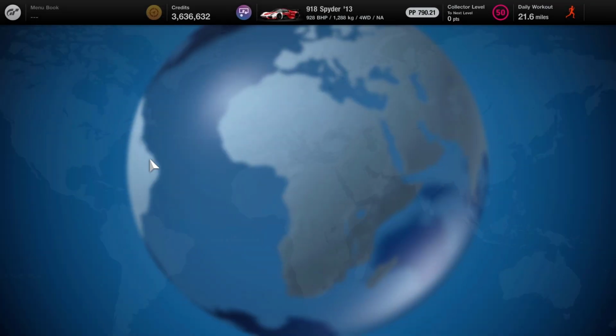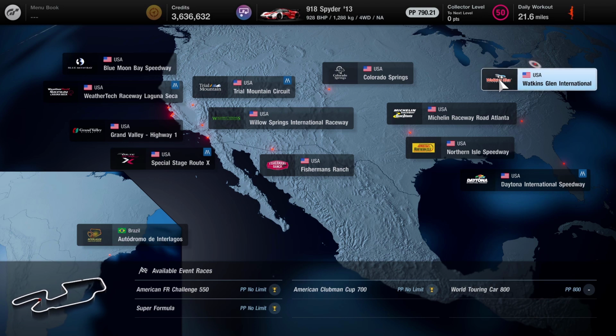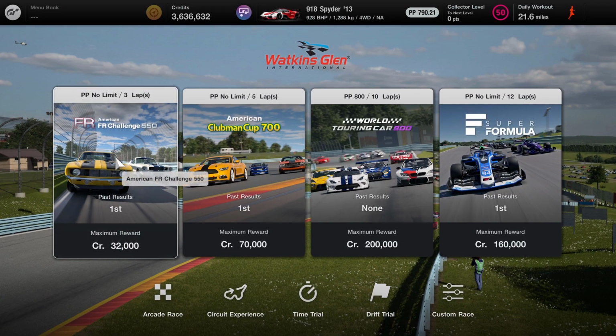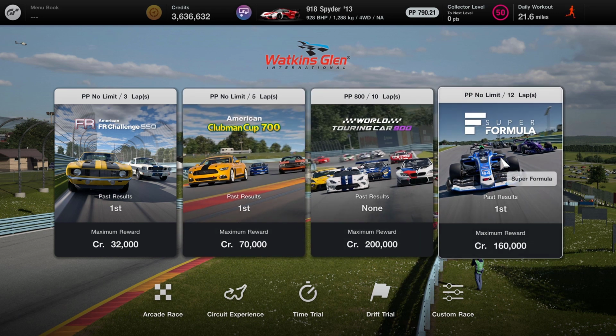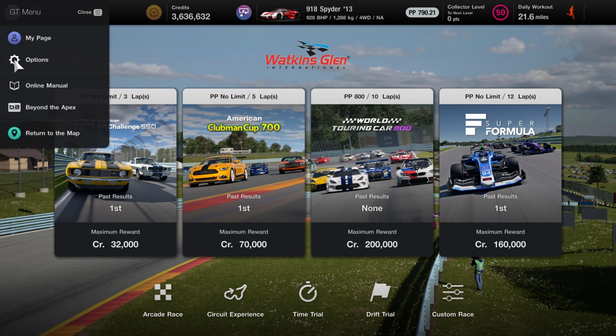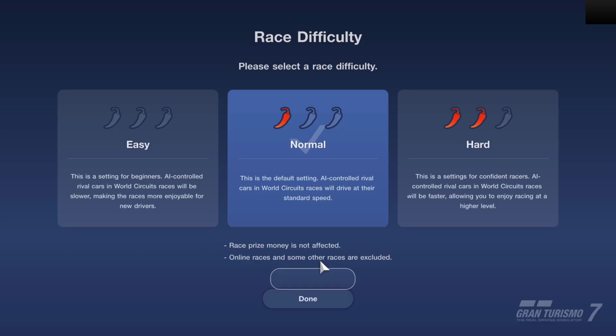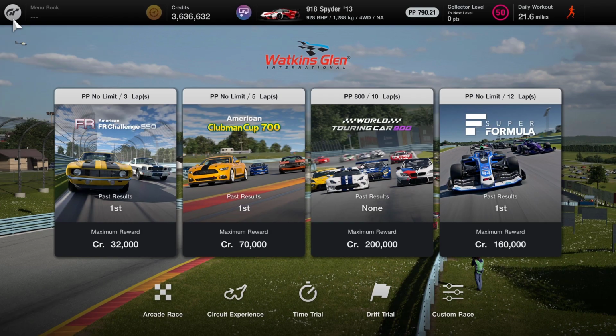My name is Mitchell Morgan and today we are going back to the Americas for another of the World Circuit Challenges. We're working on Watkins Glen at the moment and we've got first on the first two races. We have since done the Super Formula. So now we just need to do the World Touring Car 800 to complete the list. Now, before we do that, I'm just going to double check that I am on the normal setting. I have been doing a bit of grinding, so just wanted to make sure we are on normal.